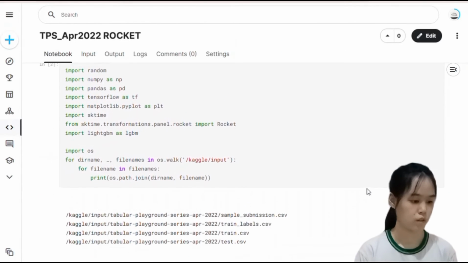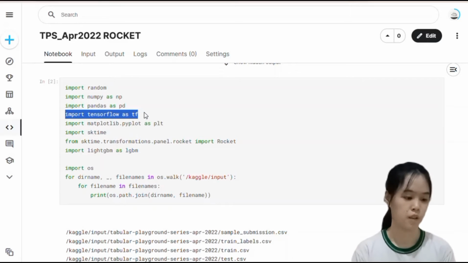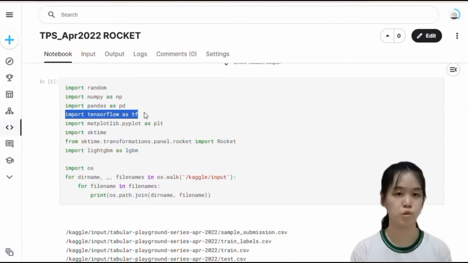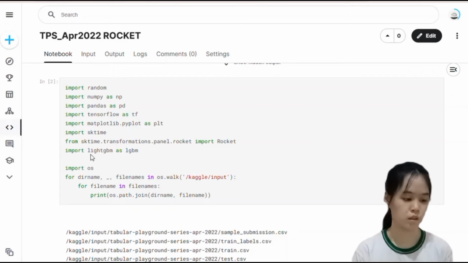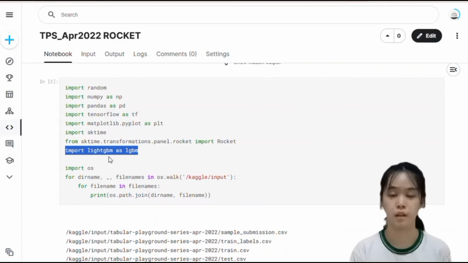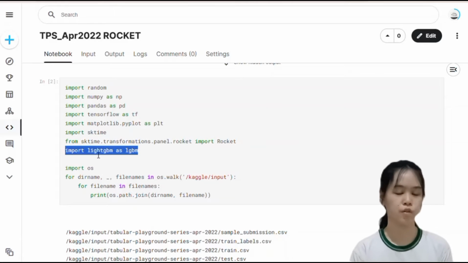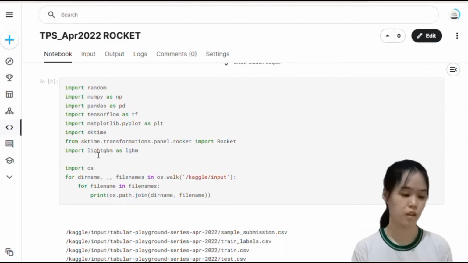Okay, so first of all, notice that I wrote import TensorFlow here because I tried to use neural network models earlier, but I decided to leave it off and just use the Gradient Boosting Classifier, which is going to be applied using the LightGBM library. I just want to focus on the rocket algorithm.